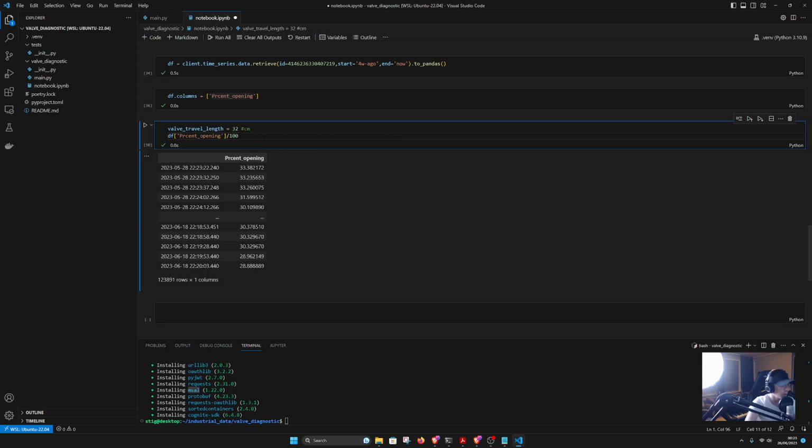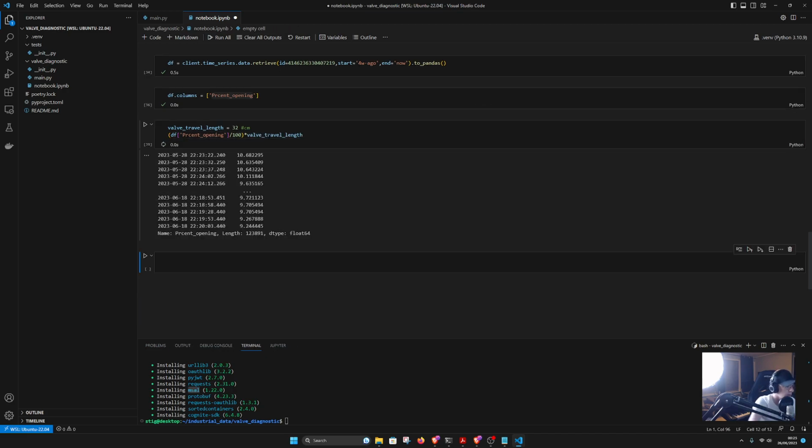Now it goes from 0 to 1, where 0 is fully closed and 1 is fully open. So if this is the point that it is right now, then 0.29 would be the position. Then we take that and multiply it times the valve travel length. Now you see that we get it in centimeters.